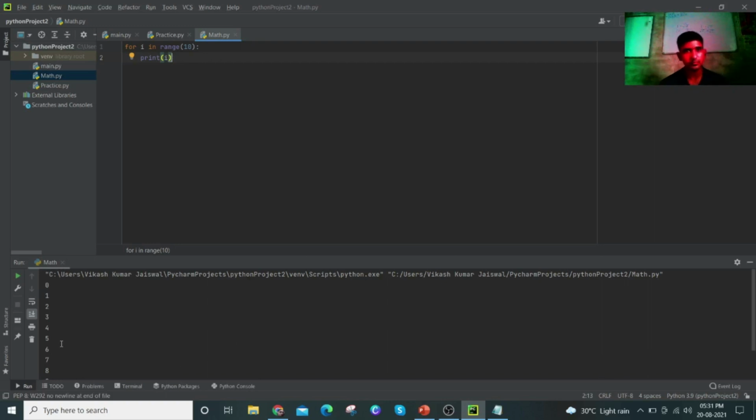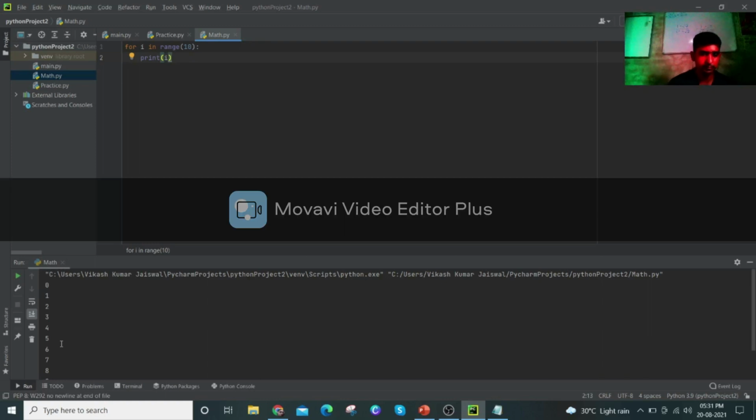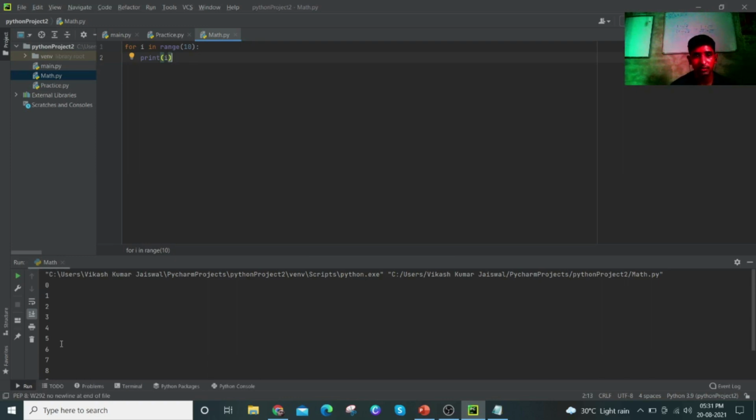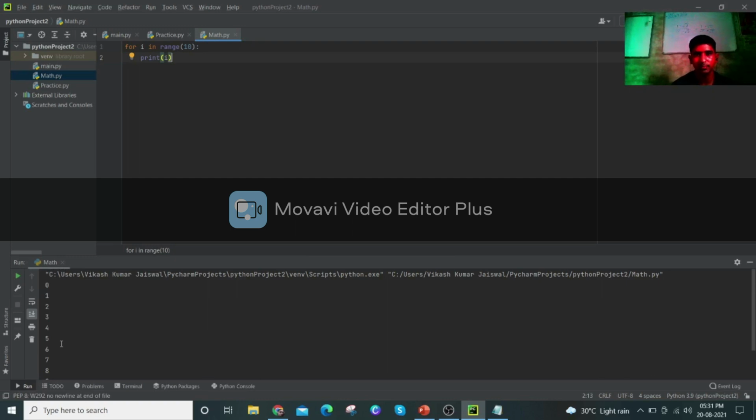Because in our previous program the output was 1 to 9, but in this program our output is 0 to 9, because I haven't given any start point number and increment.